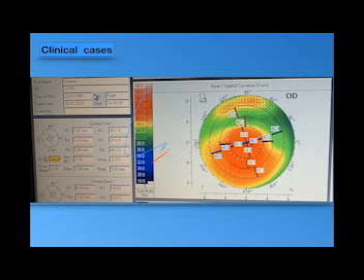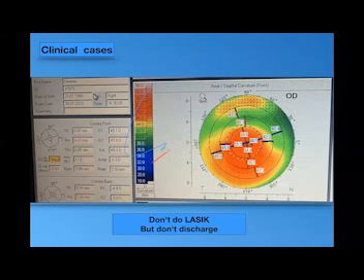But in such a patient, would you do any refractive surgery? Absolutely not. But don't discharge this patient. I find most patients are coming after checking for refractive surgery and they were discharged from the clinic or from the center, unfortunately, without any advice, just: you are not suitable for refractive surgery, stay with your glasses and go away.